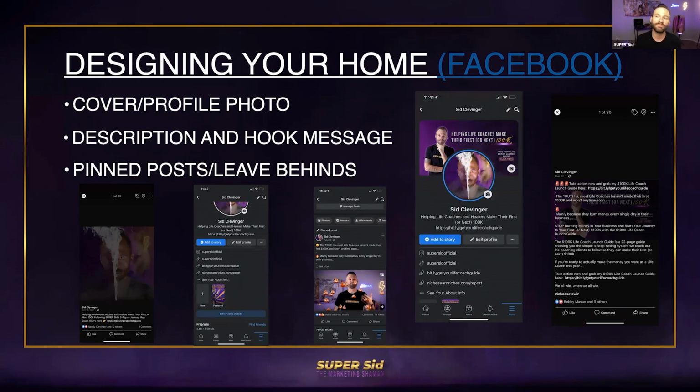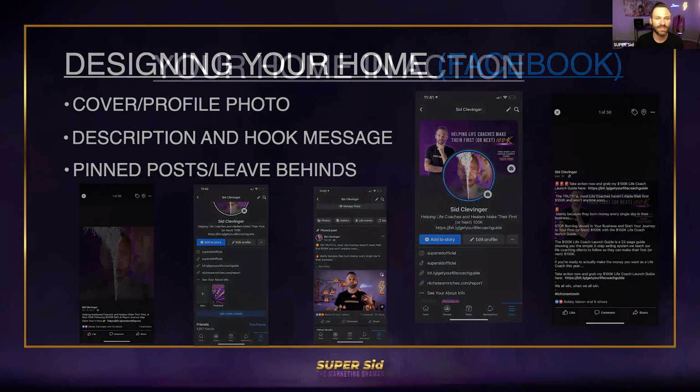We don't need to make this a big deal. We can get this built in a matter of a couple hours, and it's super vital because these are clients that you're going to be signing up in the next few weeks, and traffic that you're missing out on as a life coach, which ultimately is money that you're missing out on as a life coach at the end of the day.